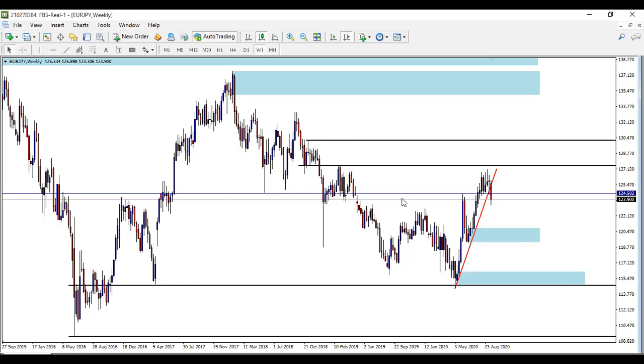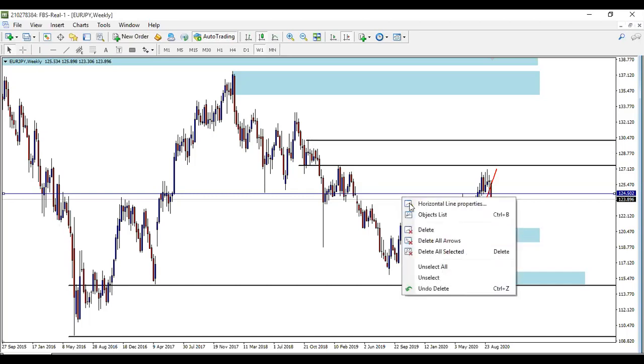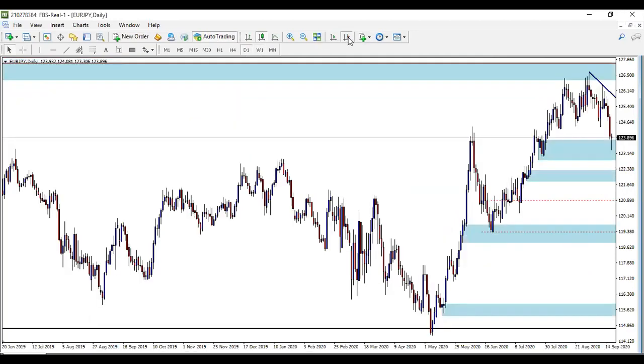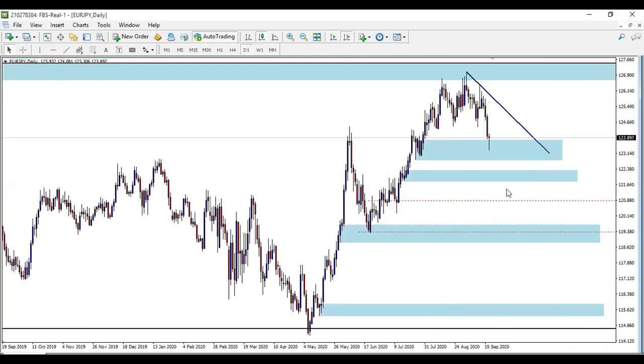So again, we say we want to look for trades going up when price reaches this demand zone here, provided that the weekly trend is going to be broken by the end of the week, and if we are sure that the candle is closed below this, then we're going to look for a buy trade here on this demand zone. We can look for trades on daily, we can look for them on H4 as well, but it should be here on this zone. Then we can look for nested zones inside that demand zone.